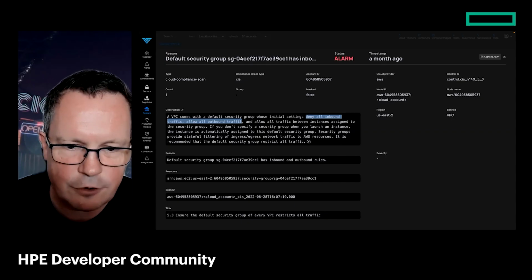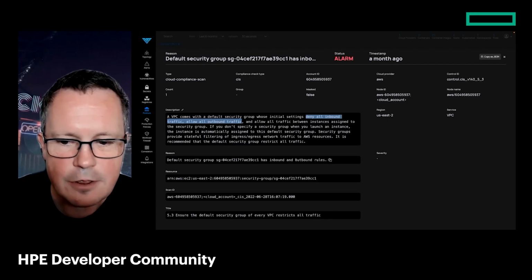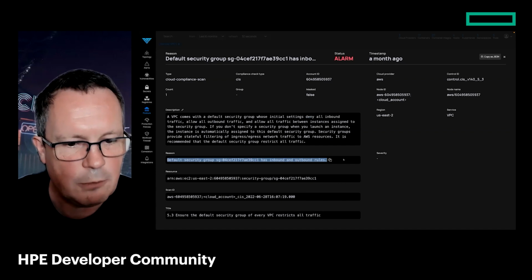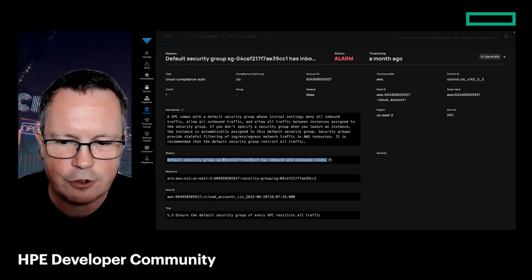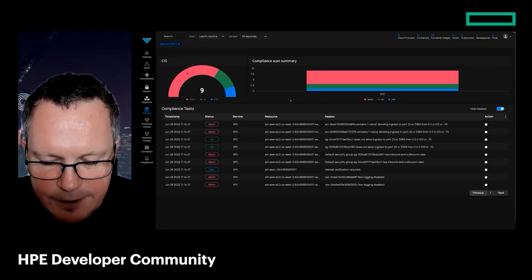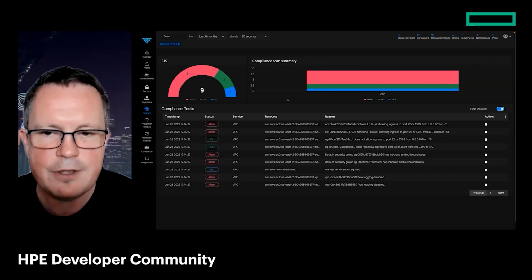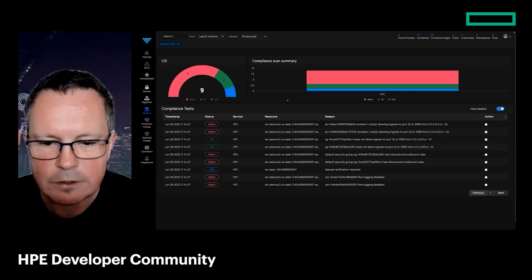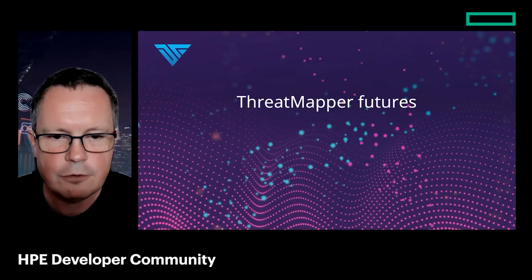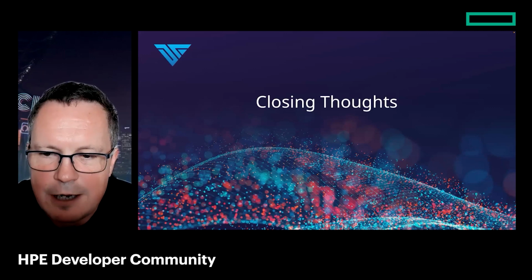The reason for that is a default security group is attached to new resources. And the reason this has been flagged up as an alert is that in our compliance tests, we found that a named default security group has both inbound and outbound rules. So these are the additional kinds of threats that we're looking to help you discover in your production environments. Map these out with the attack path in order to understand how those threats can be exploited, giving you a true way of understanding the security posture and the threat graph that you're facing.